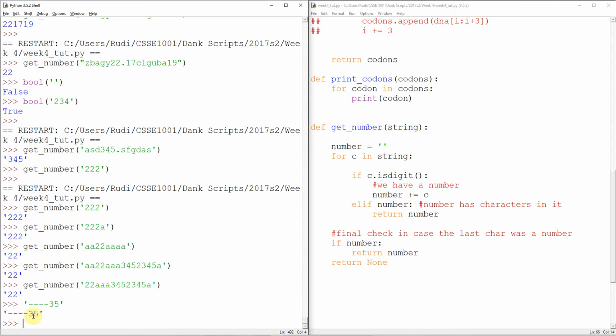We can't just be adding on all the negatives to our string because that's going to sort of panic at the end when Python gets it. And I've actually just realized that our getNumber function is returning a string. Look at that, "222". Bad on me. This should definitely be returning an integer.